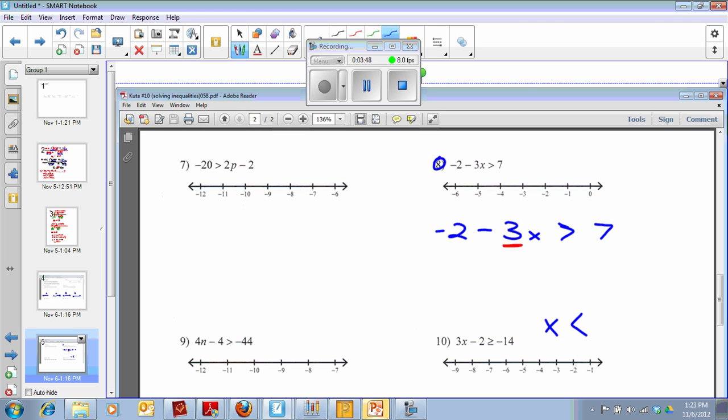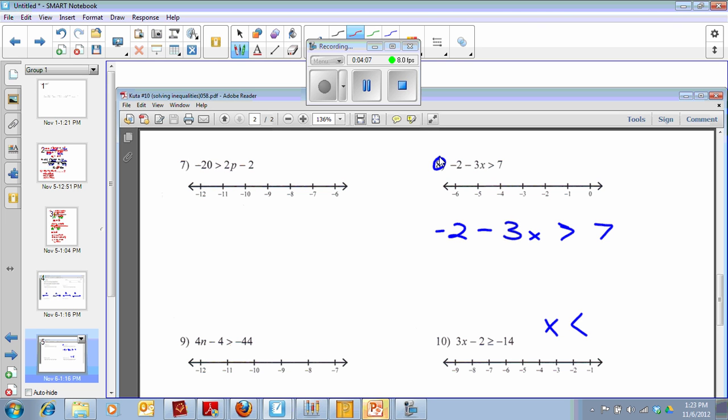And then I'm just going to try to isolate the variable x. So I've already taken care of that rule. And remember, only the number that you look at is the coefficient of the variable. And if it's negative, you flip. If it's positive, you leave it alone. And then everything else remains the same. I want to get x all by itself. I need to get rid of the negative 2 or the coefficient negative 3.